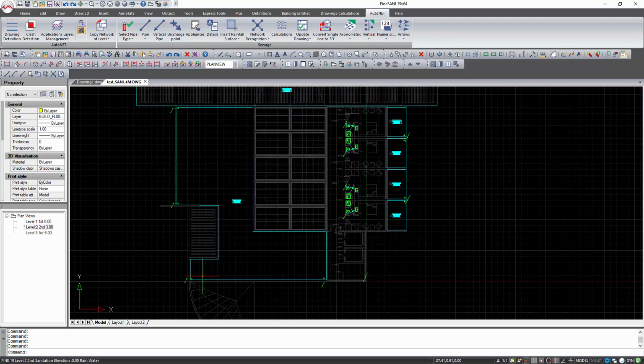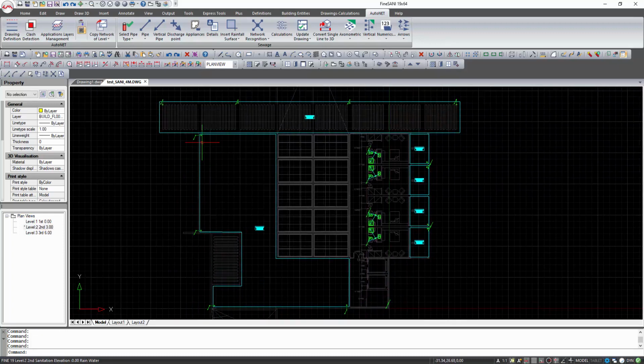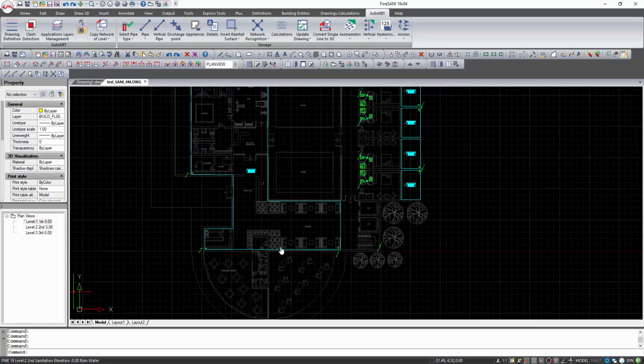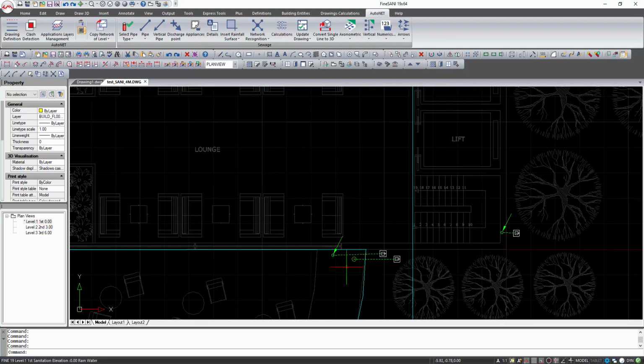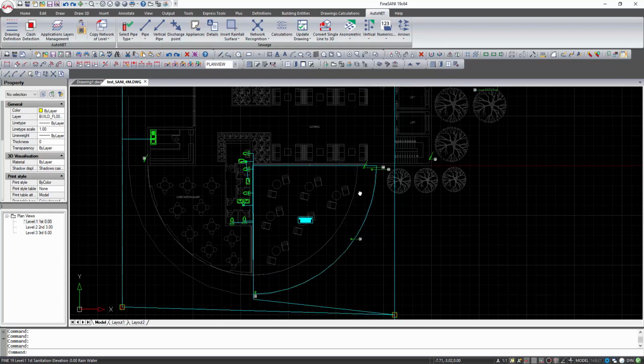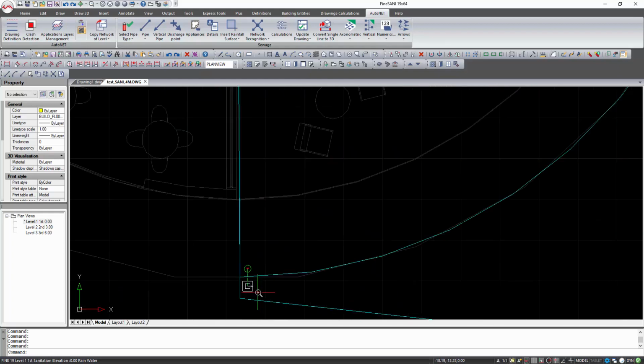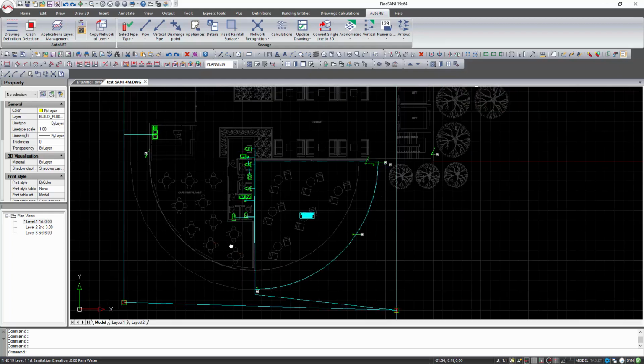As we can see, we have connected the right network with vertical pipes that ended on the same pipe. The other gutters were connected with a vertical pipe that connects only that one. We have placed discharge points for every gutter.